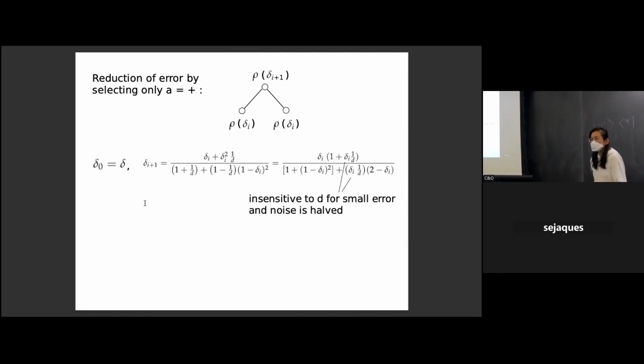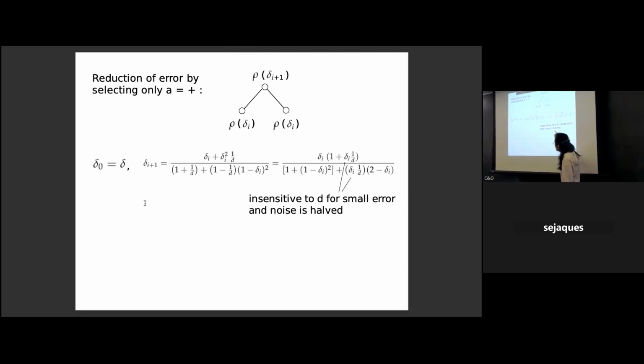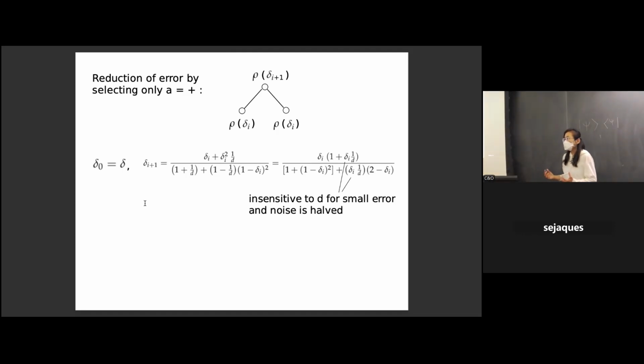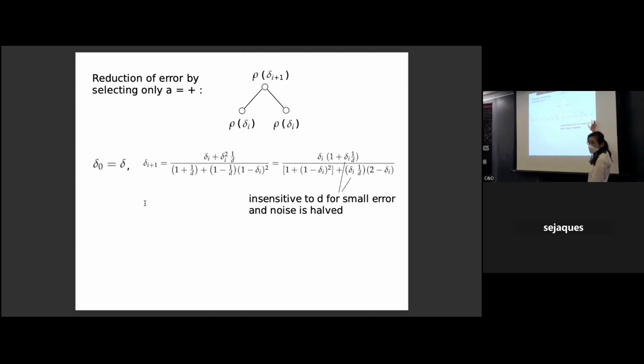Then just go and write down the recurrence. If you have input noise delta i, then what is the output noise delta i plus 1? It's not hard to write this down. So what I want to say is that there are 2 features of the recurrence. The first is that when the dimension is large, then these 2 terms basically disappear, and it becomes more or less independent of the dimension. It is a little unexpected. You think the larger the dimension, the more work it takes, maybe the performance will go worse. But after a while, increasing the dimension makes very little difference to the convergence of the noise.